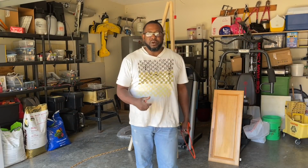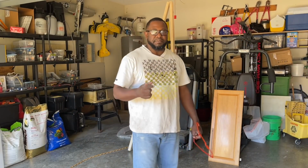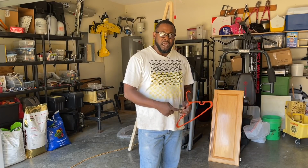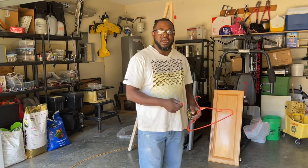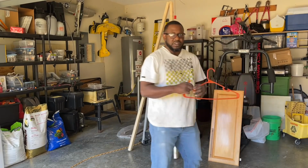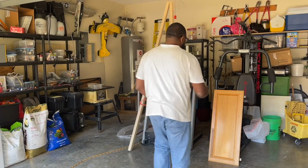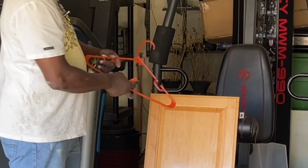In this video, we're going to be taking this garage and making it a painting station for our kitchen cabinet painting that we're doing inside. What I want to do is paint the doors and the drawers outside, and then bring them inside so they can hang and dry. I'm going to be using these hooks to screw into the top of each door, and then I'm going to hang them on a hanger.